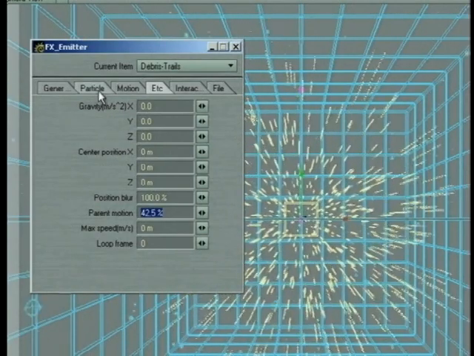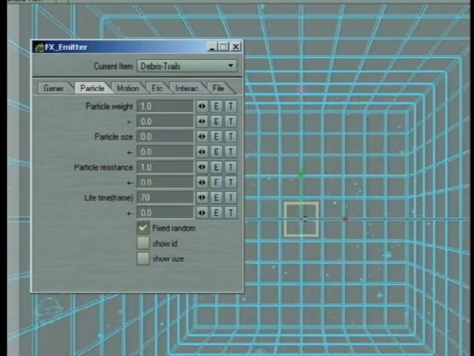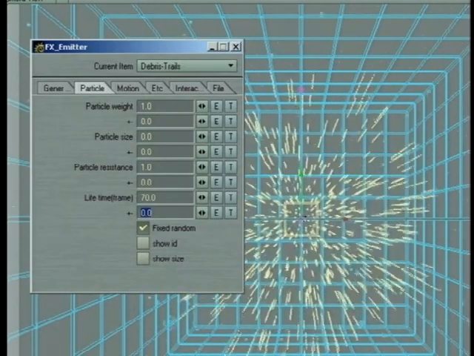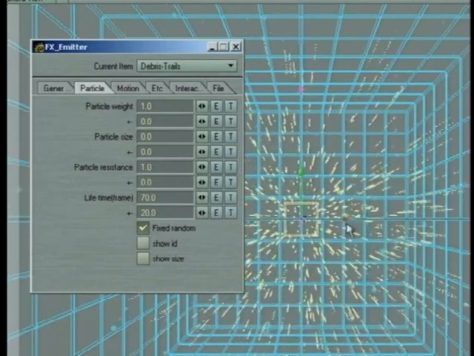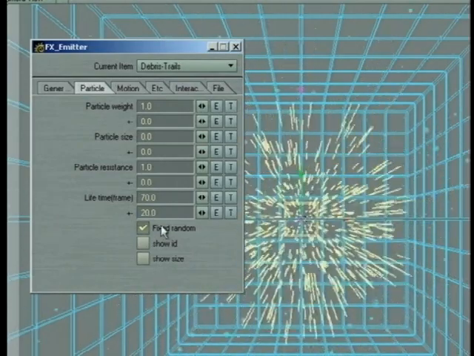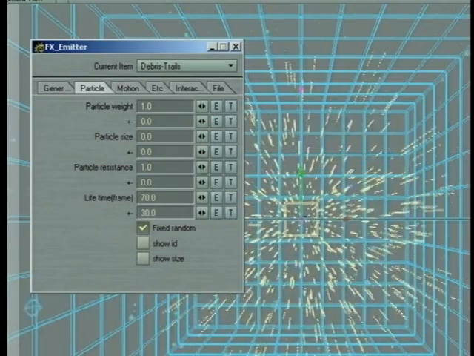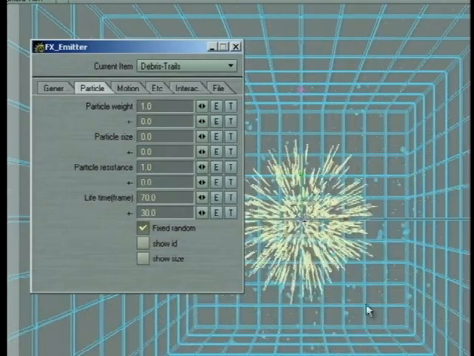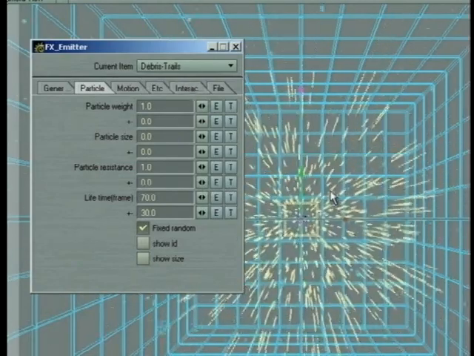All right, let's go ahead and change the particle life on these also so they last a little bit longer. Let's set them to somewhere around 70 plus or minus 20 frames. So it could go anywhere as far as 90 or could stop as soon as 50. All right, let's go ahead and turn that up to, say, 30 so we get the full 100 frames on some of those particles. So you can see how they start to fade out, giving us a nice explosion effect there on the second group.